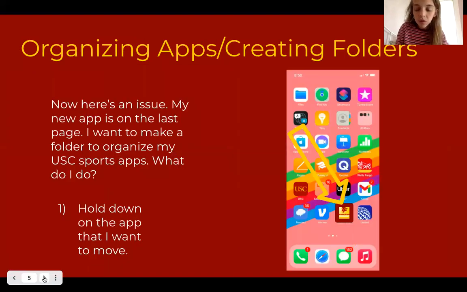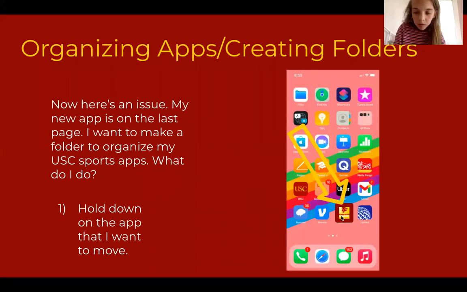Once you download your app, you can reorganize them around to your liking. For this example, I already had downloaded this Trojan Fever app, which basically if you go to USC sporting events, if everything's normal and you're on campus, you get extra credit, and you can generate that to get rewards and stuff. I wanted to organize all my USC sports apps into one place.